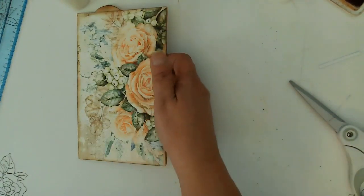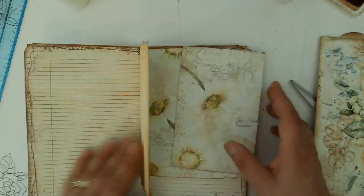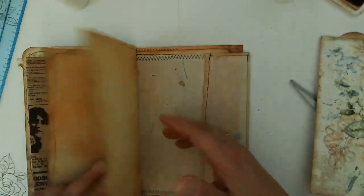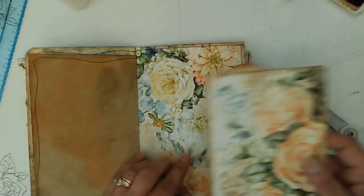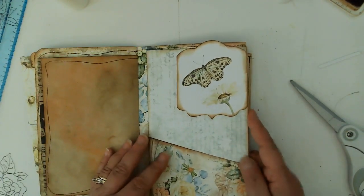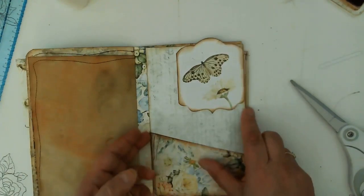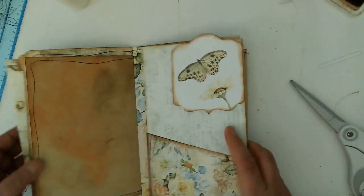And then when it goes in the journal, it's going to need to clip in or it can go over the page. I didn't think about that. Let's bring a signature over and take a peek. It's so funny how that happens when you're creating — you don't always think about all the things. Actually, if it went like this and it could paperclip on, that would be pretty. And then it would open this way to be written on, and it would open this way to be written on. So it could be completely removable. I like that — we're going to do that. So we are done with this, again super simple — got lots of tuck spaces.